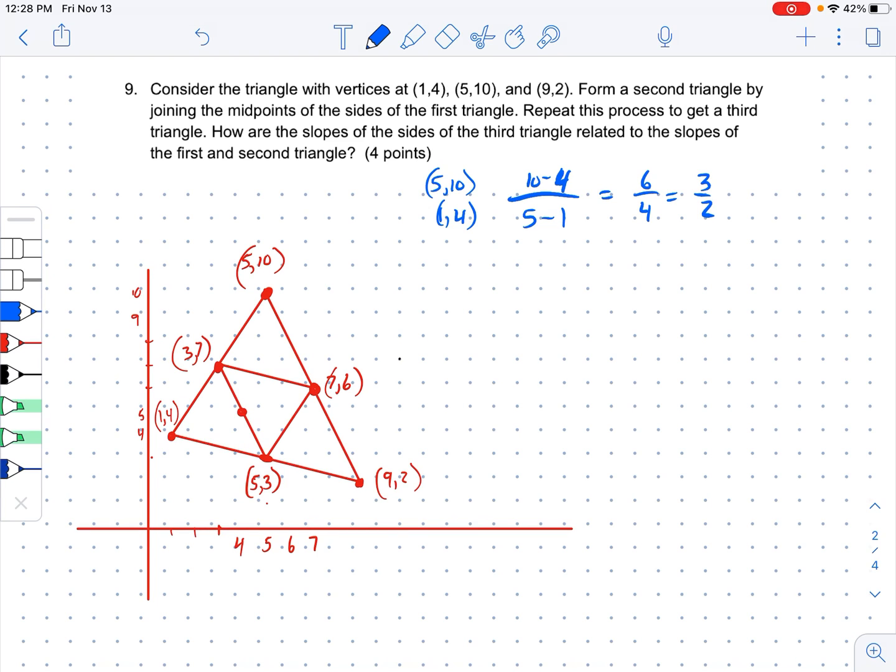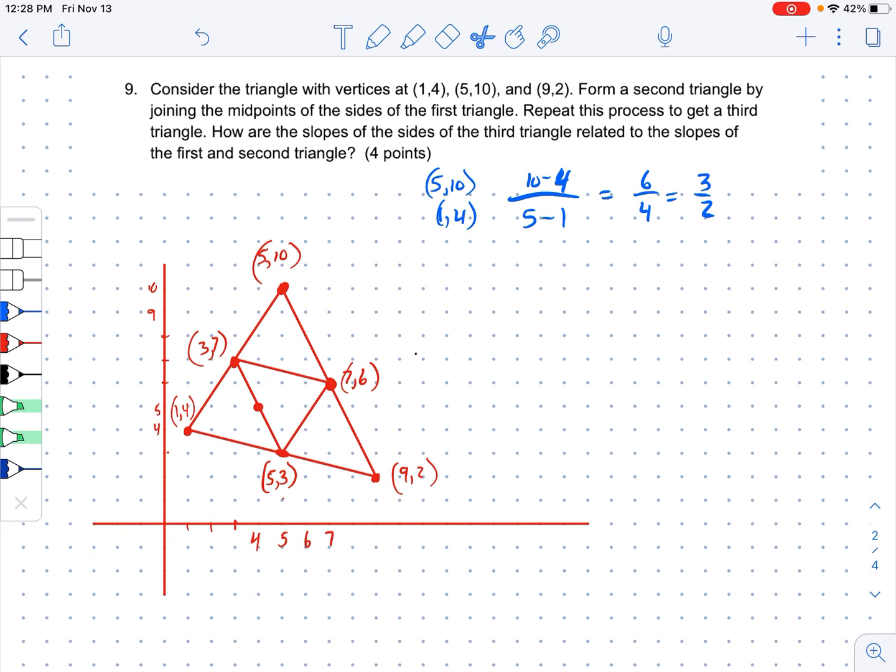Or I could have looked here and said, look, it goes up. This is slightly off. There we go. I say, look, it goes up 1, 2, 3 over 2. Okay, so now let's look at this slope here. I go down 1, 2, 3, 4 over 2. So actually, I have a positive slope here, so this is 3/2. Now I went down 4 and over 2, so that's negative 4 over 2, or a negative 2 slope.